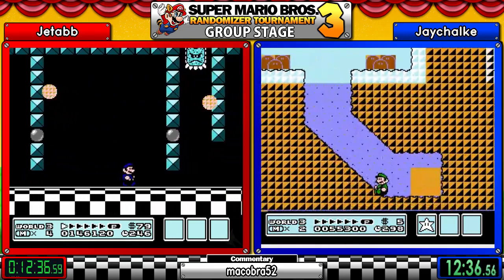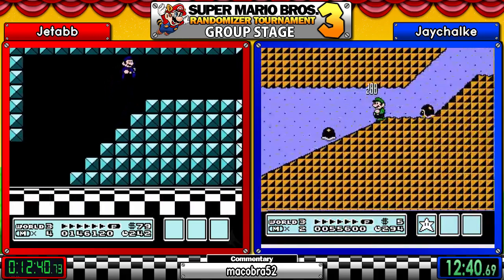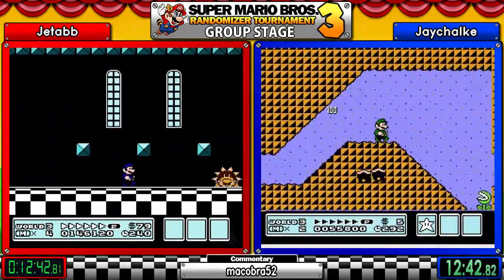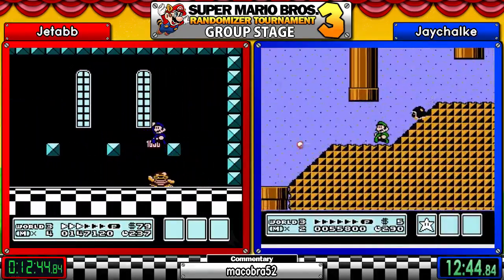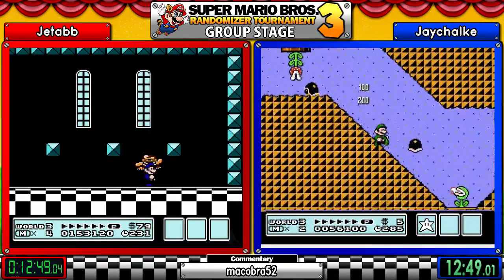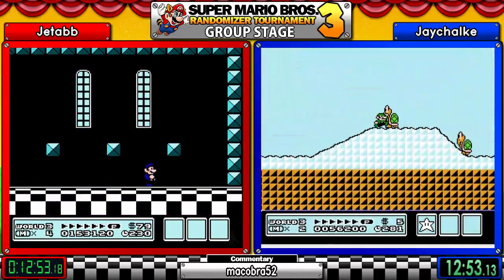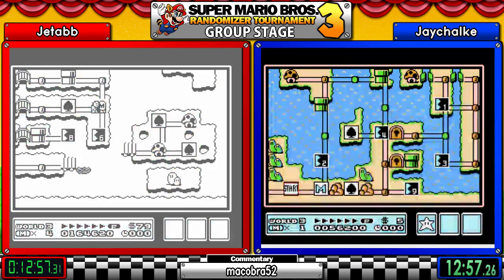Looks like you got a nice hot head there. And he makes it through that portion good. Should have no problem taking care of Boom Boom. Jaychalke is working his way through the 1-5 beta. Oh, and the beetle ricochets off of him, and then he runs into the Koopa. That's unfortunate.